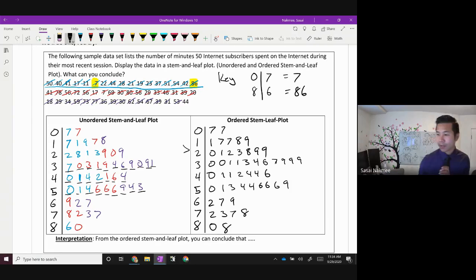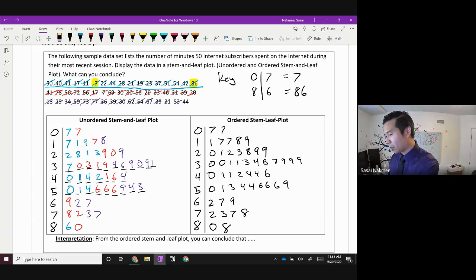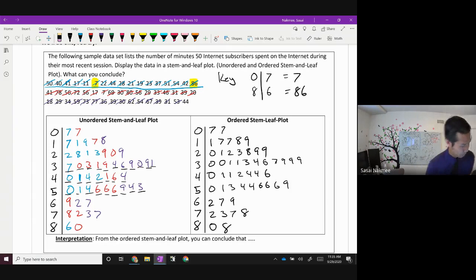Whew. Not bad, right? But I agree with Michael and Christina. You guys are right. It takes time, right? It's tedious. But you got to admit, this technique is not bad to look at your data. Just by looking at this, what can you interpret from this? What do you think would be the average amount of time spent on the internet based off of this data? What would you guess if you had to guess just by looking at this? You guys have any guesses? What's something that you can draw from this?